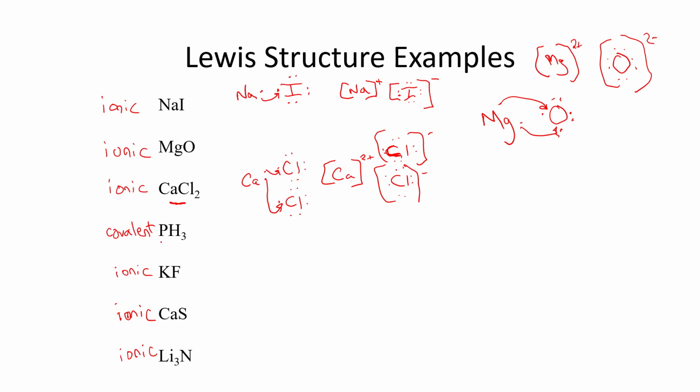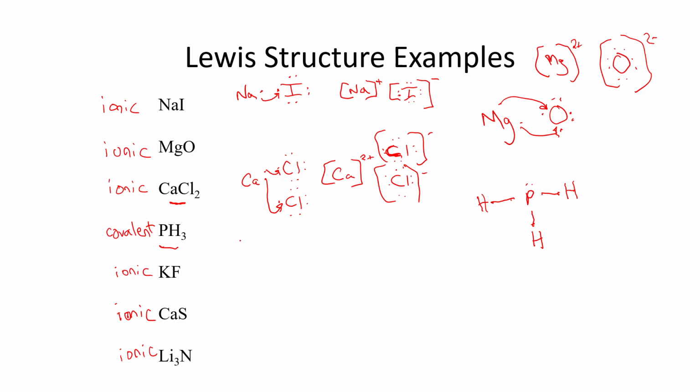Going on to this next one. This is covalent. So we're not going to draw brackets. Now we're going to go back to our connect the dots. So we're going to put phosphorus in the middle. Phosphorus is a group 5A, so phosphorus has 5 valence electrons, and we're going to orient those hydrogens around the phosphorus. We're placing our valence electrons so that they're in proximity to another one so that they can share or form that bond. And now all we do is play connect the dots. So we're going to connect this one, and that's our final Lewis structure.